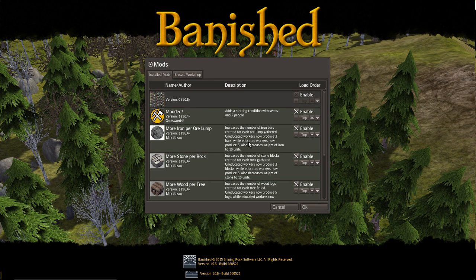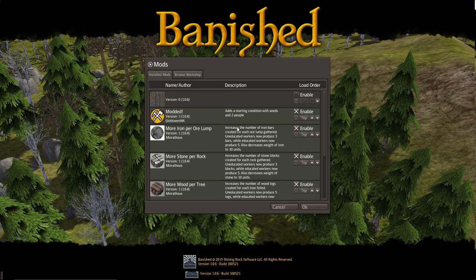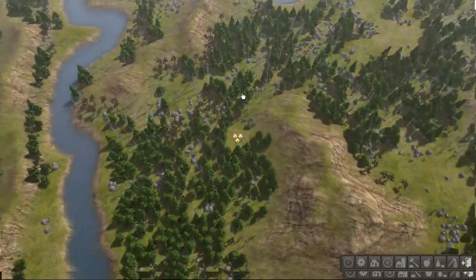So these address that. We also are using tree growth and life, which extends the life of trees so they don't die as quickly and they grow a little bit faster, about 4 times quicker. We are also using a modded setup that starts with 2 people and seeds. That is called Eve, is the mod there. So that's where we are to start the game.